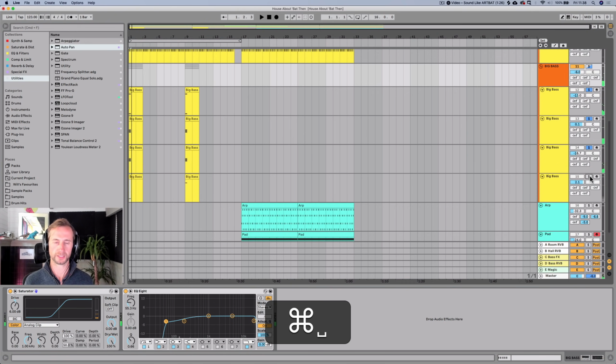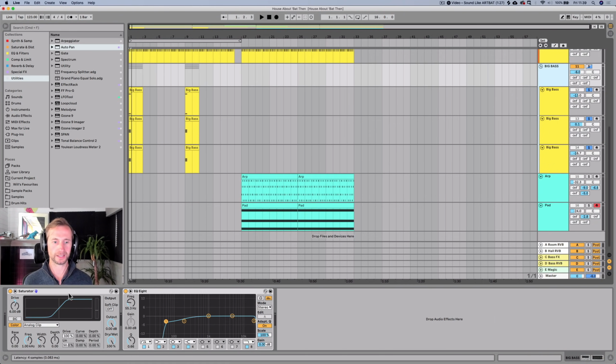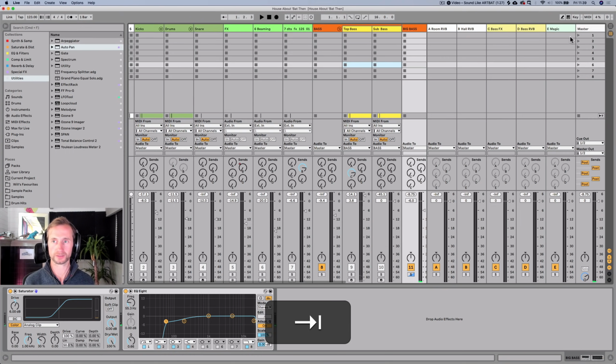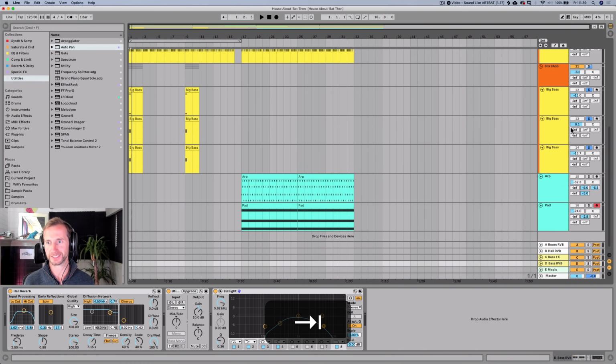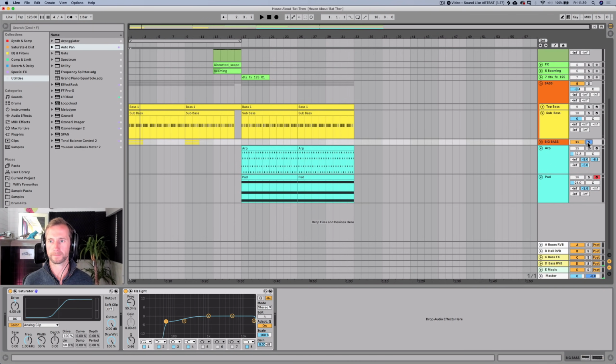I think that's taking out too much low end information. So this is without the sub bass. Okay, it was just the EQ on the group, so I've taken that off, and that's better already. So let's add that bass reverb back on D. A, B, C, D. Now let's try and play again.